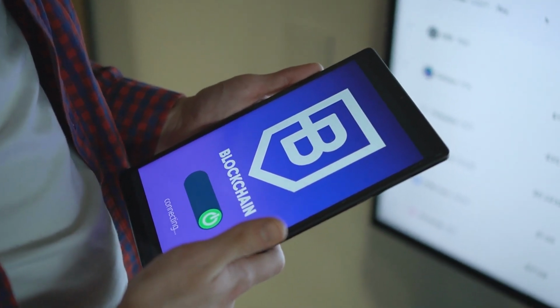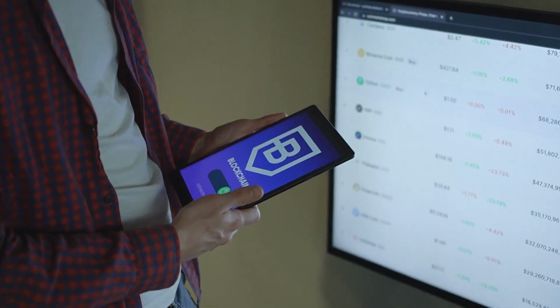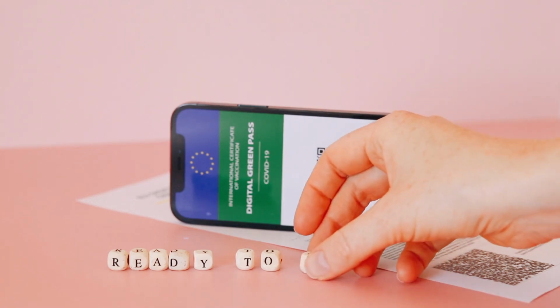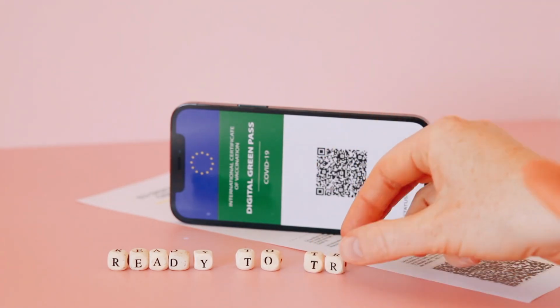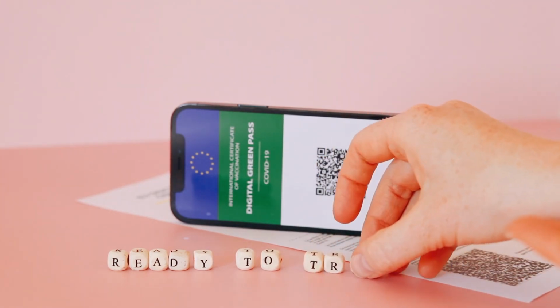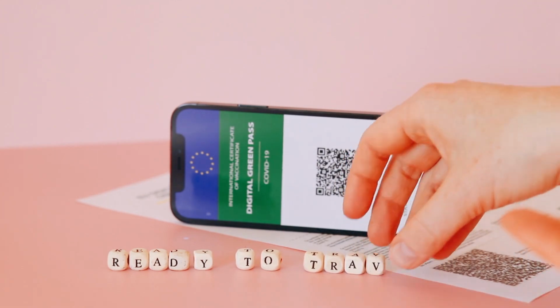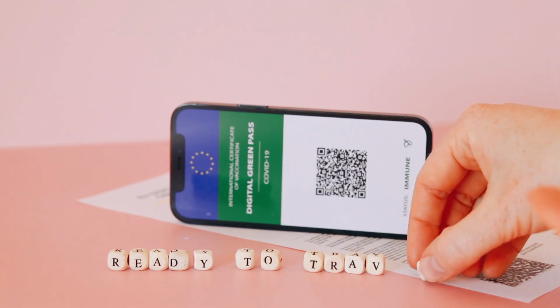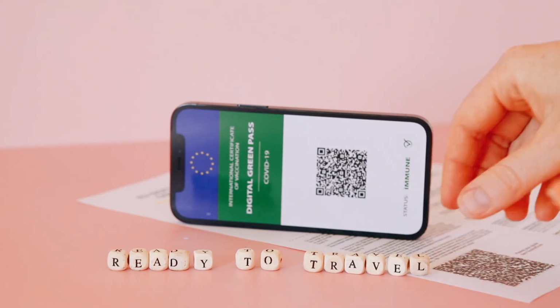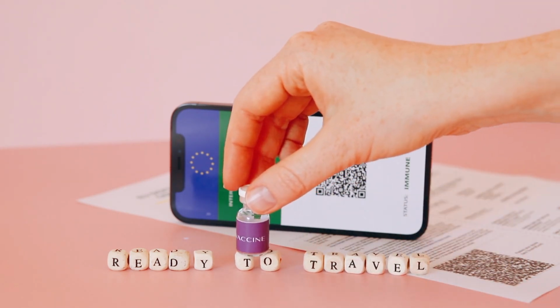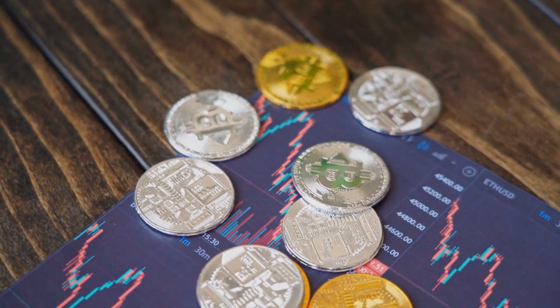Relief washes over me, and I can't help but smile. I've done it. I've successfully initiated the transfer of my USDT from my SafePal wallet to Binance. But then, a new wave of anxiety hits me. How long will it take? Will it go through without any issues? I decide to check the transaction status.